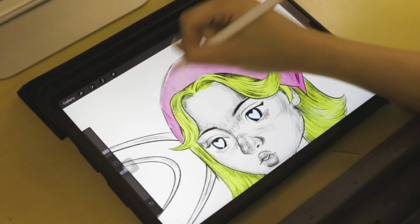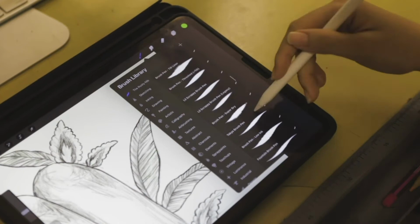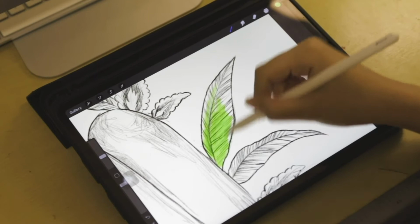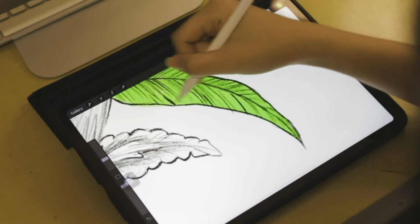But aside from all of that, I think that Procreate is a really great app, especially if you're an illustrator. For me, I haven't been really using Photoshop for illustrating since I got my iPad. I'm doing all my illustrations on my iPad, and if I want to add a little bit of texture and some text, I would just import it on Photoshop and do the text stuff on Illustrator.